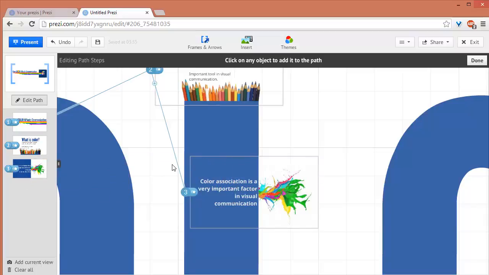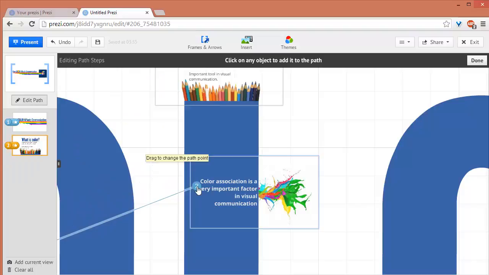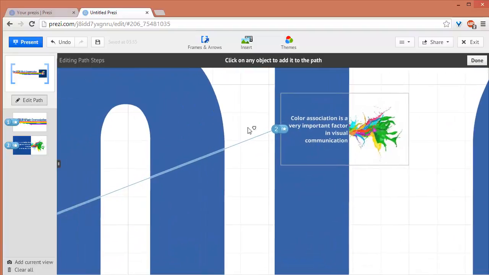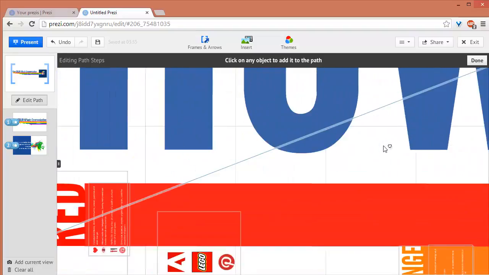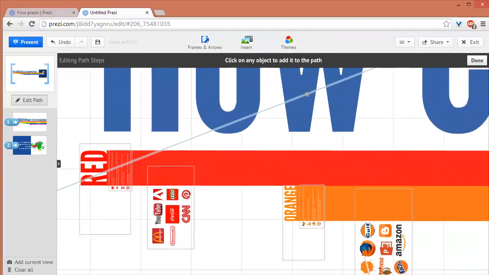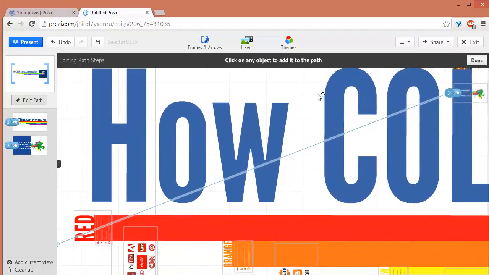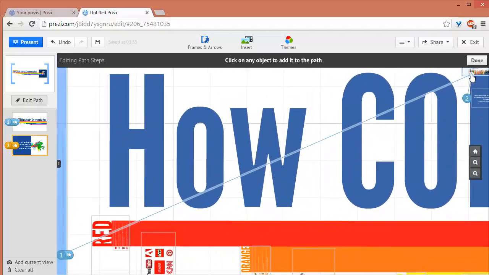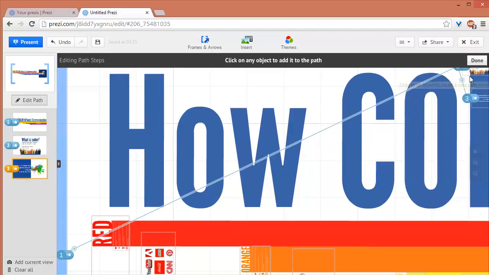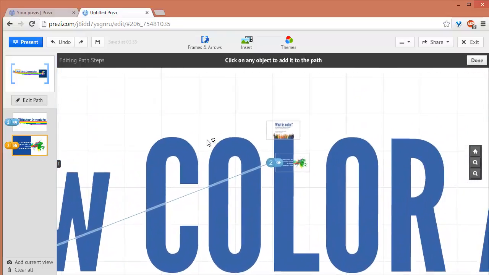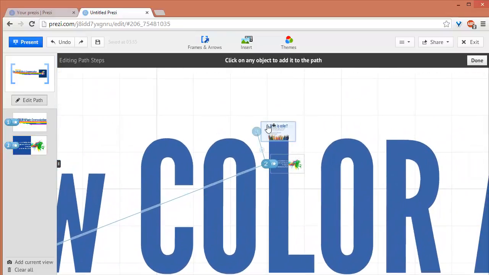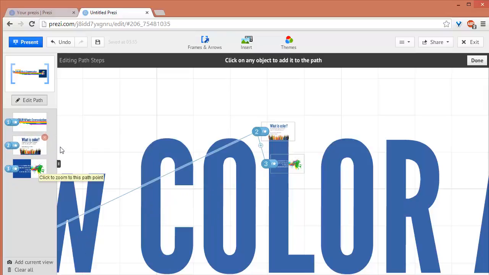If, for example, you have made a mistake, you have made this one the second frame, when in fact this should be the one, to edit it, just select this one, which is of course very far away, and then drag it over there like so. So it will be inserted. You can also do this if you happen to have made this one the next path. We are on the path, and then just perform a drag and drop from here, and automatically the sequence is changed.